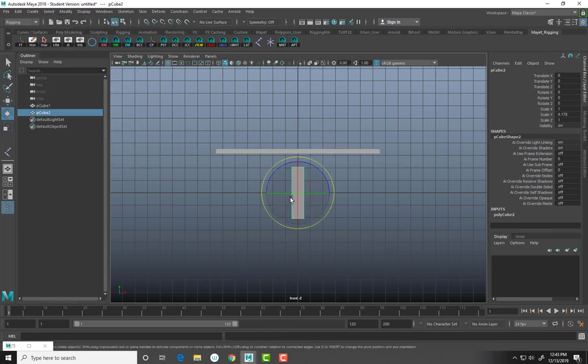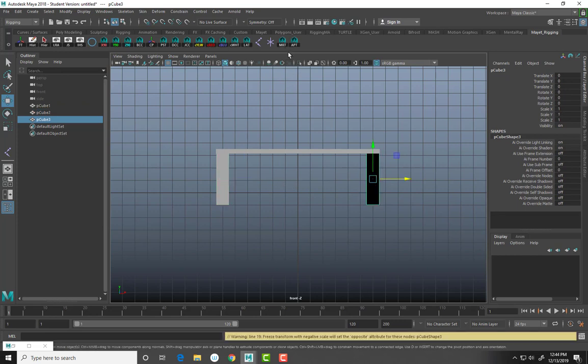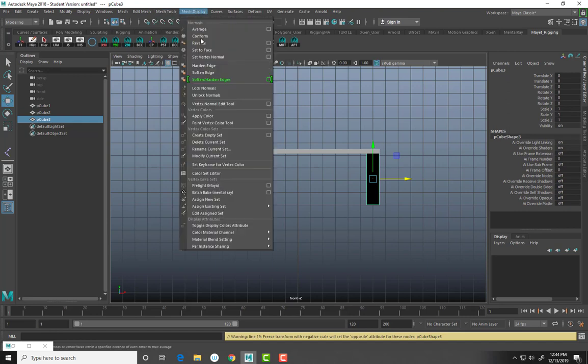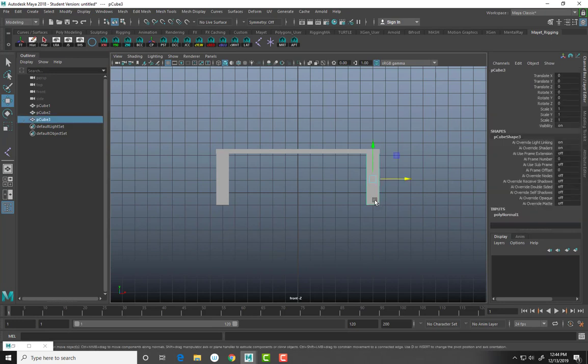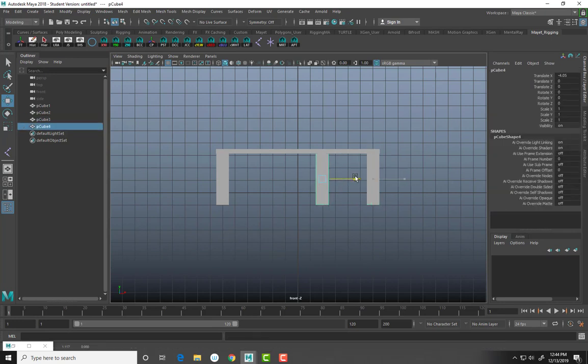And yes, I could have had interactive turned on, but I didn't. So we're going to just hit X, make it like this. We're going to MRT this tool, right? If it's black like this, that means the normals got switched. So you go back to modeling, and all you have to do is mesh display, reverse. That'll reverse the normals. Okay. So now we're going to do one more. We're just going to put it like this.